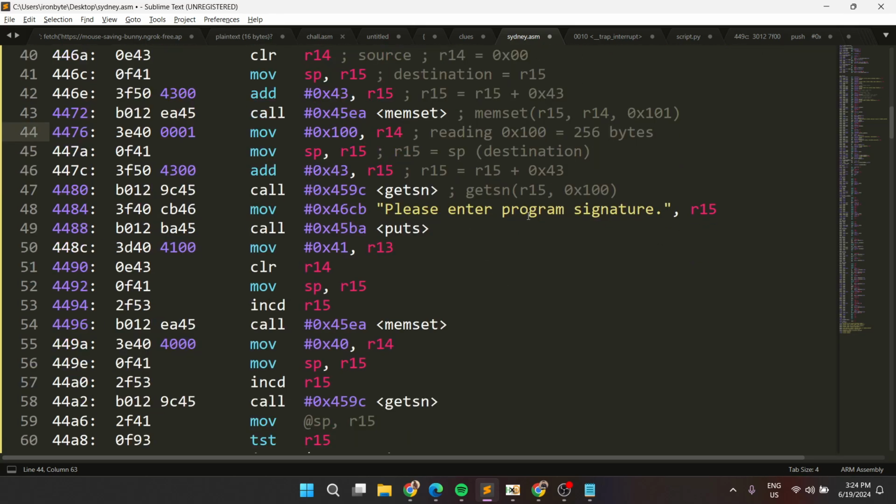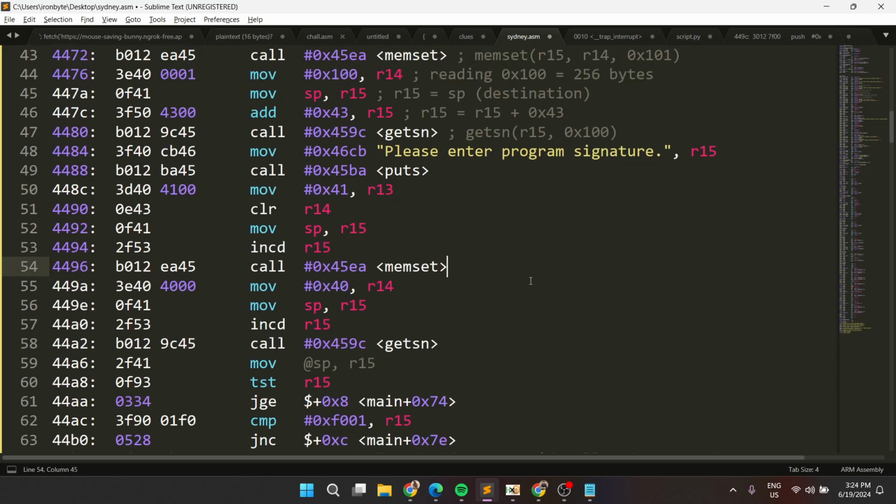Now we need to enter the signature. Again, he's initializing some data, but this time register 15 with 0x41. So this is just initializing for the signature.